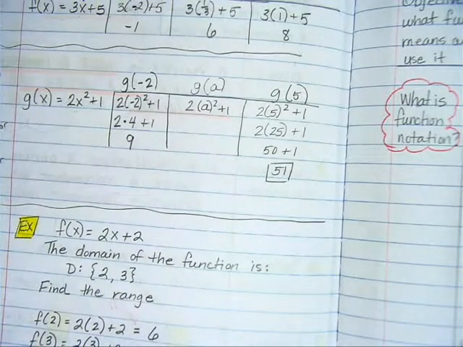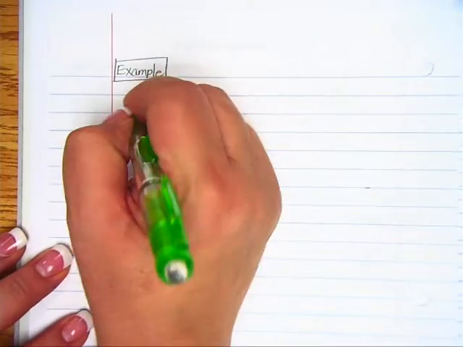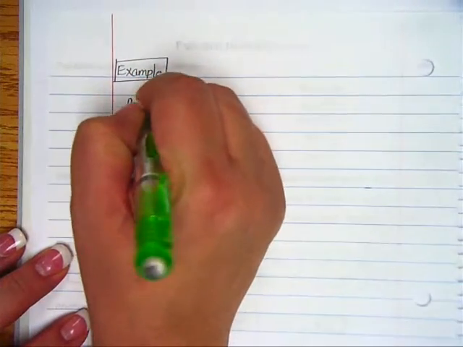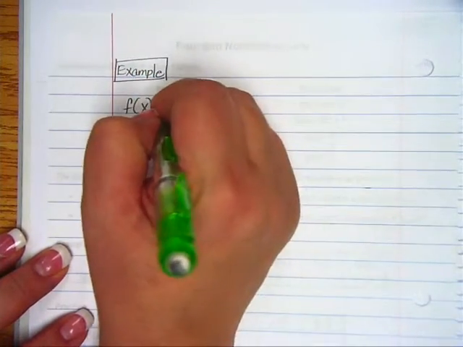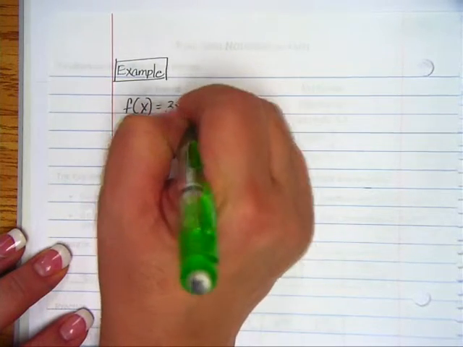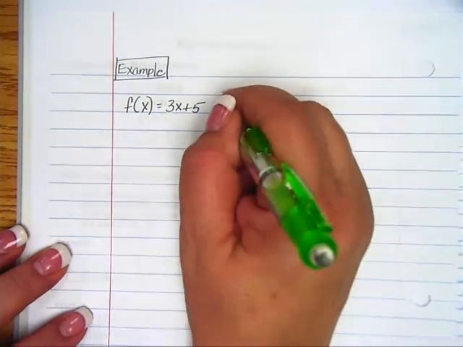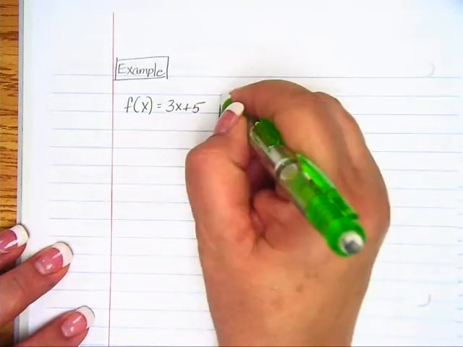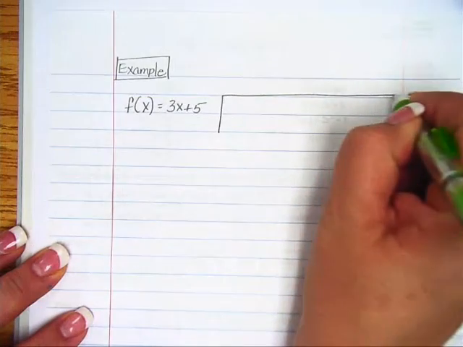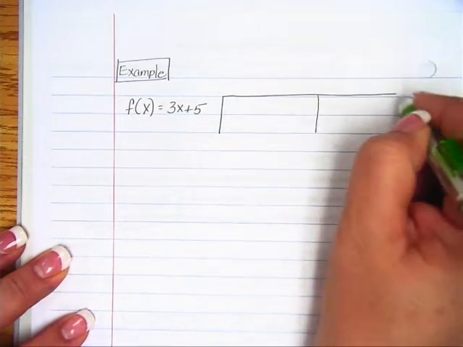I'm going to actually write these examples. Let's say we have an f of x equation that says f of x equals 3x plus 5. Fairly harmless. I want to evaluate that equation for a couple of different x's. I'm just going to draw this. There's nothing magic about this little chart. It just gives me somewhere to write.